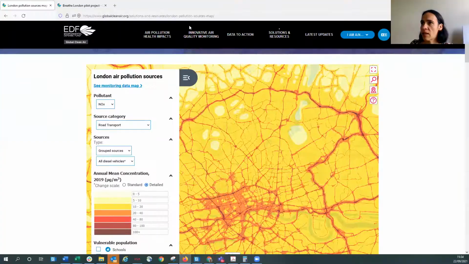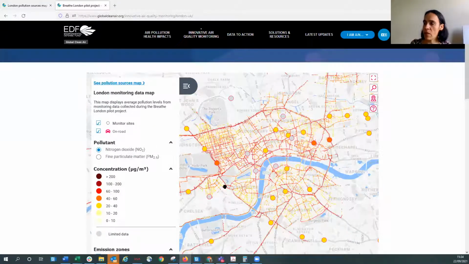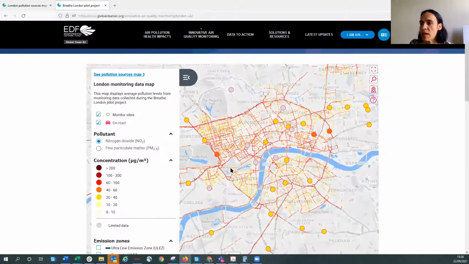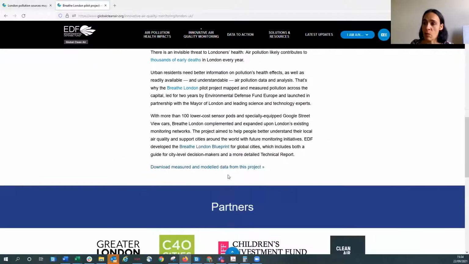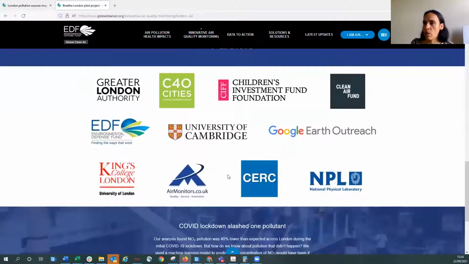which I meant to highlight actually. So I'm just going to hop over there. You can find more information here on our website as to what it comprised, but here are the project partners and funders listed. So a lot of time was given in kind by the different partners to develop the science, because we were not only looking to put the monitors in place, but also to study how well lower cost monitors worked.